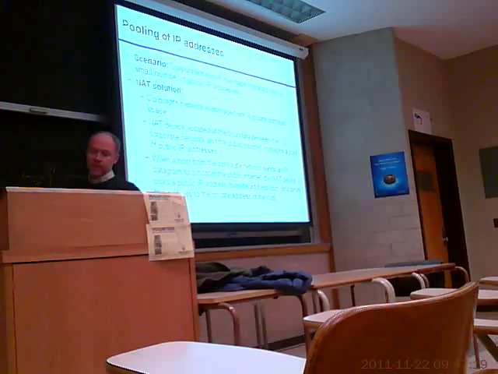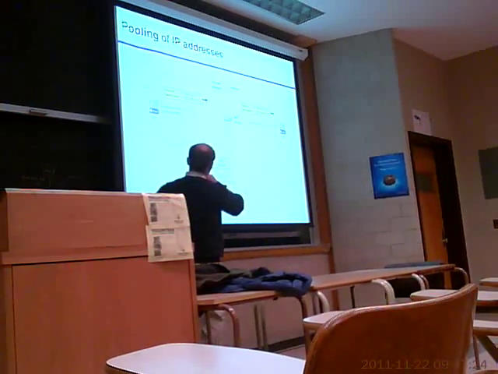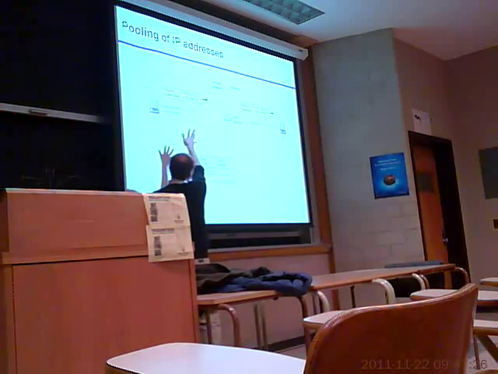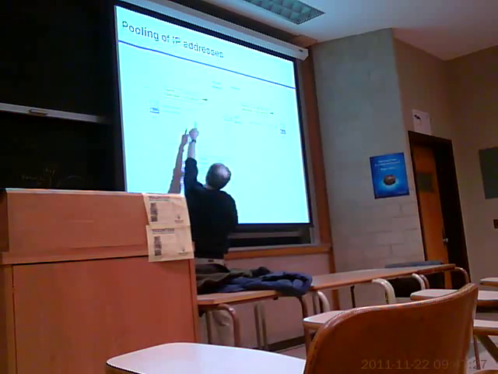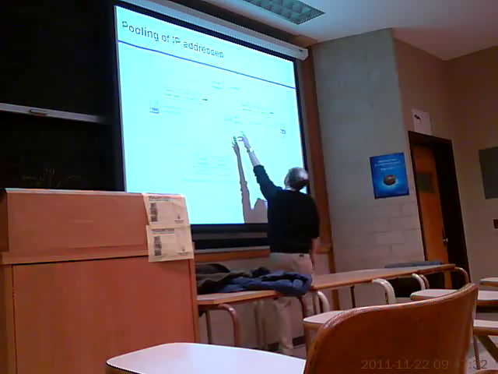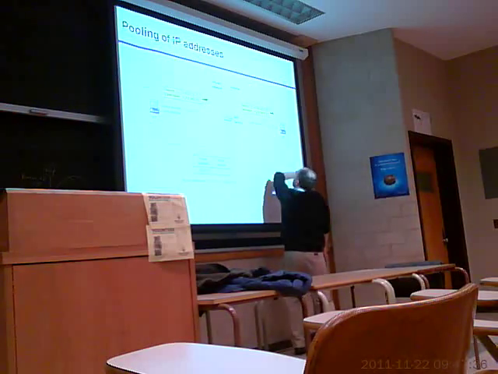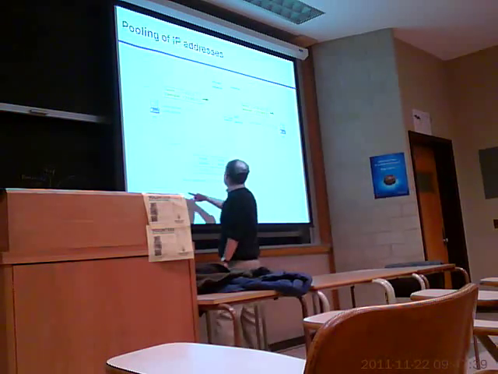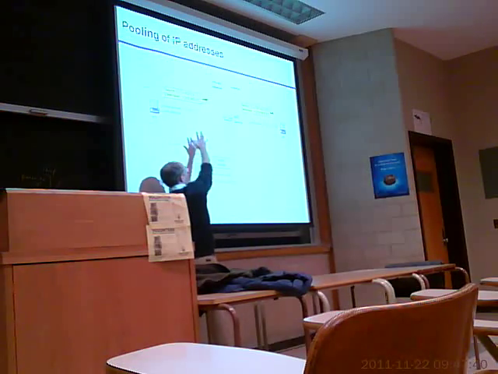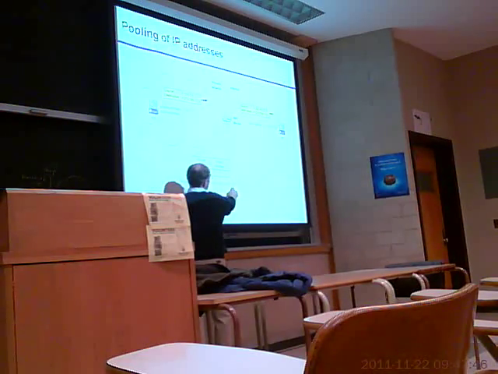Let's see how this works. So, private network, private addresses. Here's the NAT device, here's the public IP address. This is the host on the public internet with a public IP address. The corporation here, which is running the private network, has a pool of IP addresses. You see here, it has 30 IP addresses.